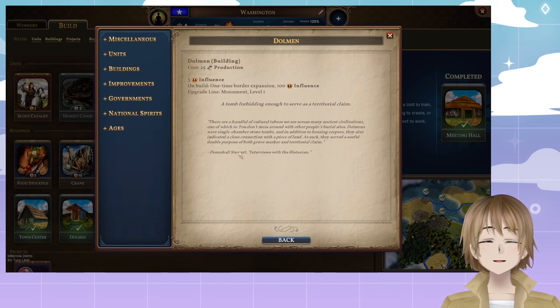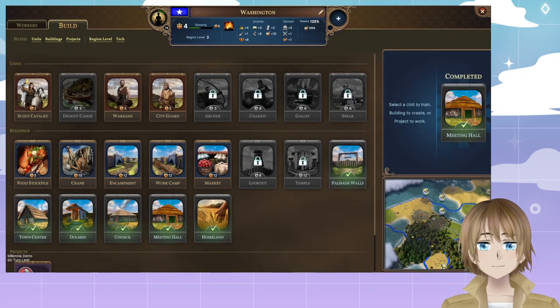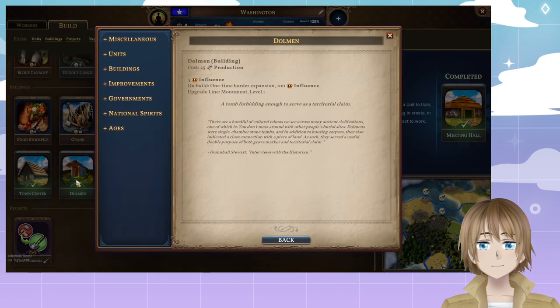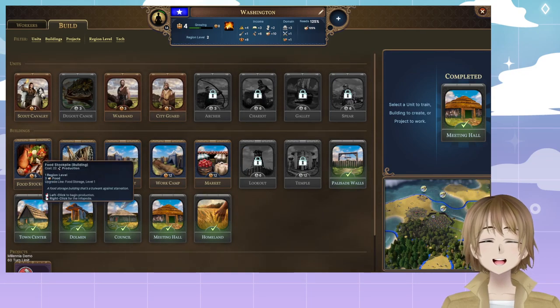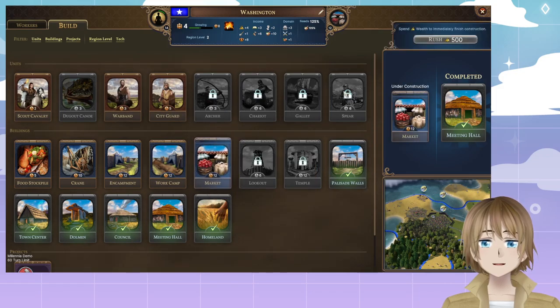It's interesting that they are quoting a historian that's being interviewed, it seems. All the early ones seem to be from him. Dan Stewart. I don't know. Let's go and build a market. Why not?